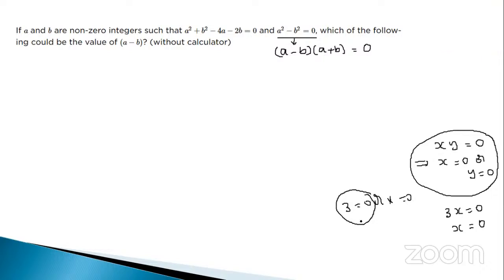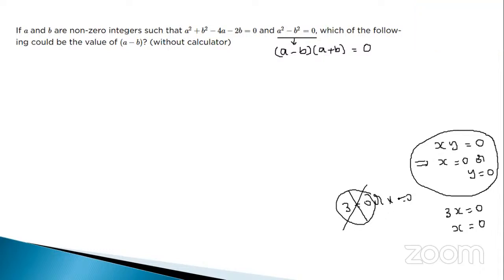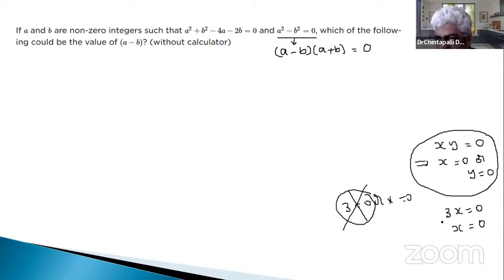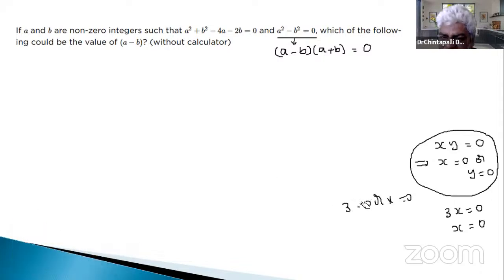If we use the same principle in writing 3x is equal to 0, we may write 3 is equal to 0 or x is equal to 0, right? 3 is equal to 0 is a nonsense statement. That's why x is equal to 0 is the correct statement, right? This is the difference between constant and variable. Got it clearly? Yes, sir.